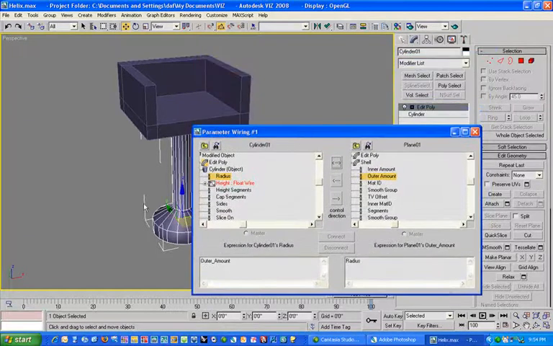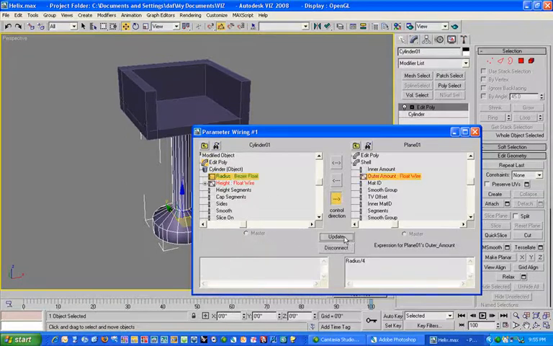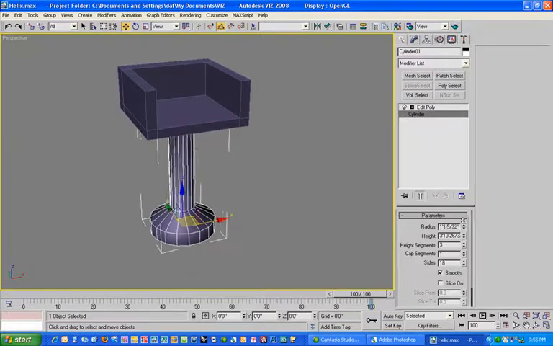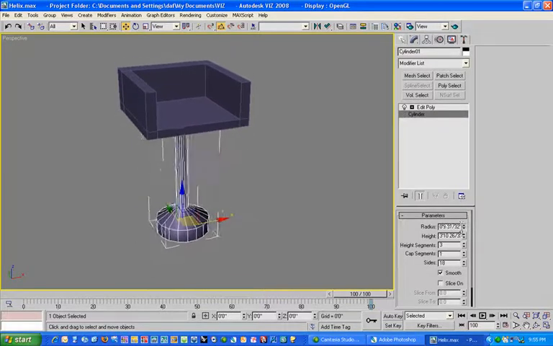But we don't want the full radius. Let's just say we want the radius divided by 4. And we don't want this bidirectional. We want the cylinder to drive it always. So as our cylinder gets bigger, our chair gets a little deeper.